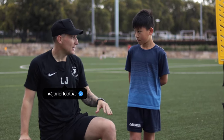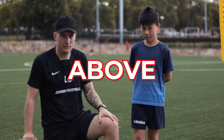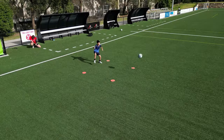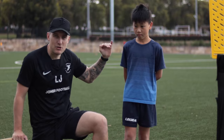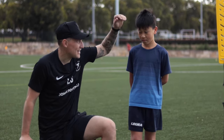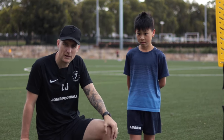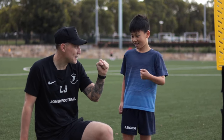Guys, this is Jayden, 10 years old. J-Dog epitomises everything we're about here at Jones Football — technique above everything. His touch is solid, his dribbling is solid, his ball striking is solid. What I really like about Jay is he's nice and small, a little messy type player. He's been doing our program here in Sydney. If you enjoy this video, leave a like and keep it super positive in the comments for Jay. Let's see how he goes today — I'm going to really test him. You ready, brother? Let's get it.